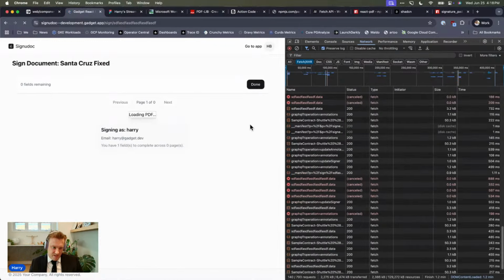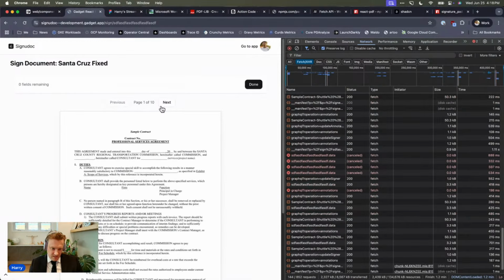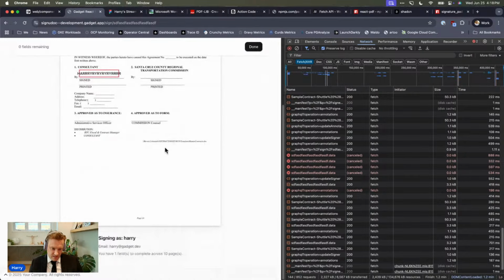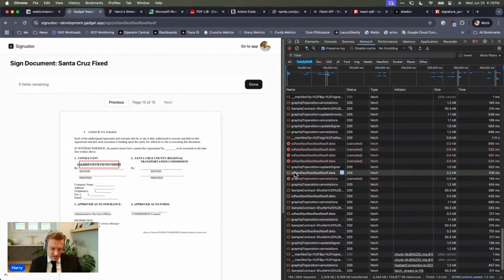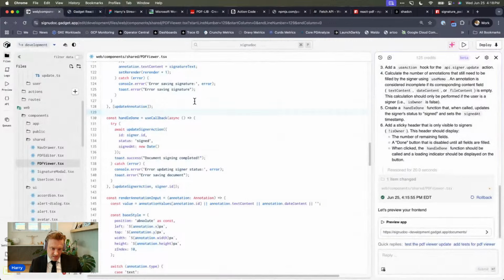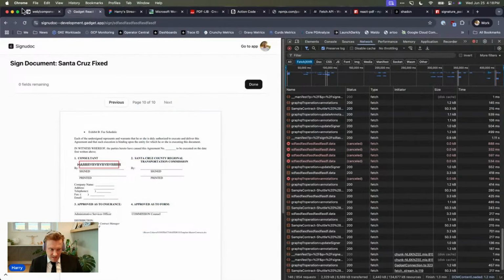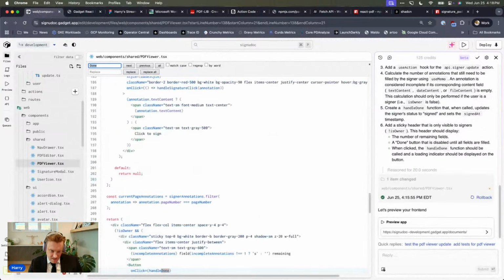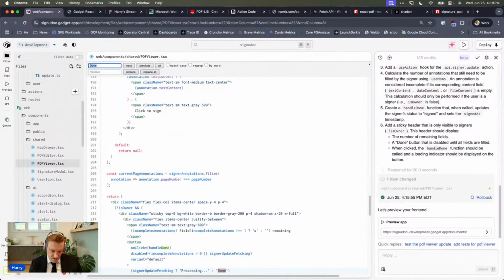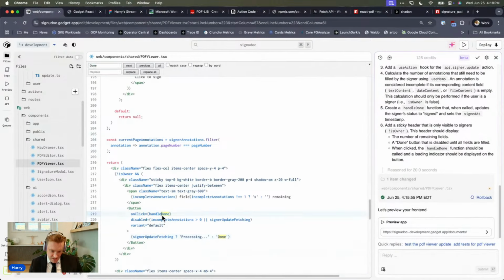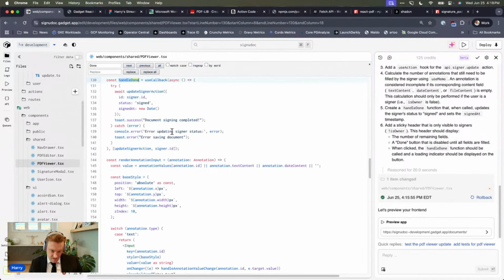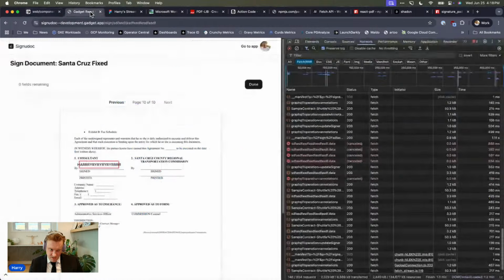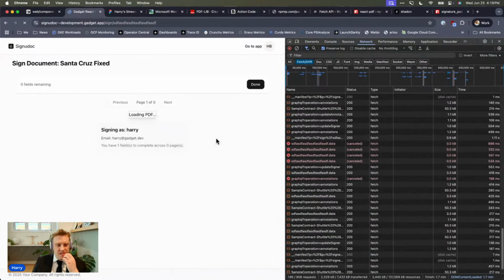Let's just refresh here. Is this a different done button? No. Handle done. Just going to give it the old hard refresh.